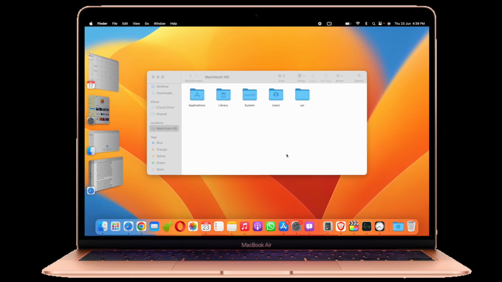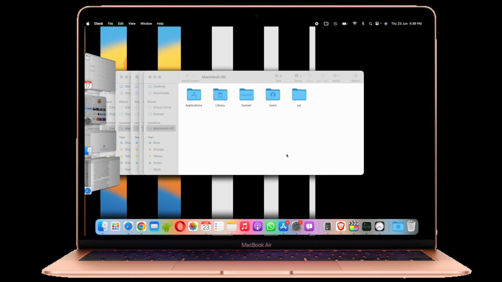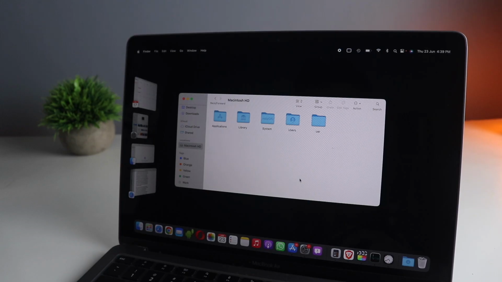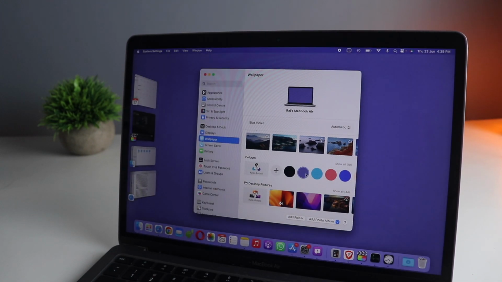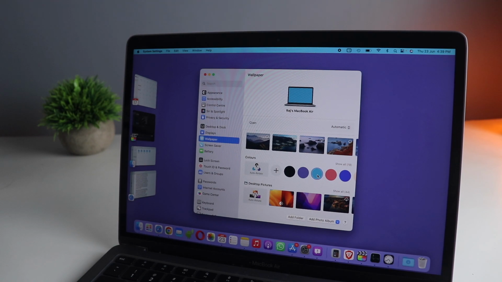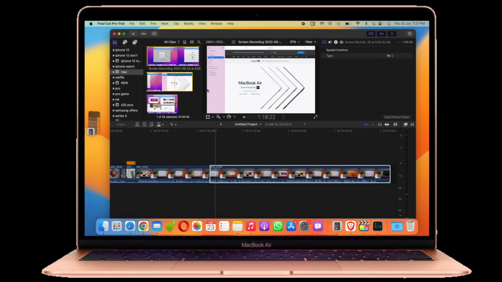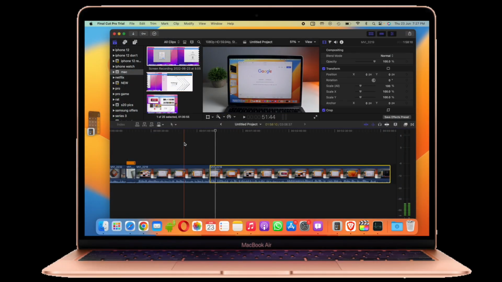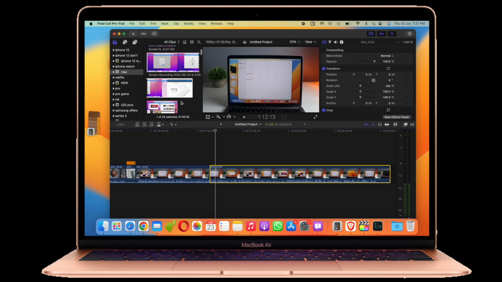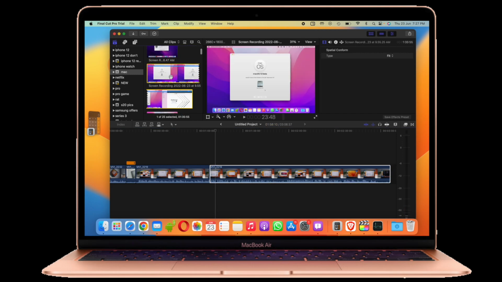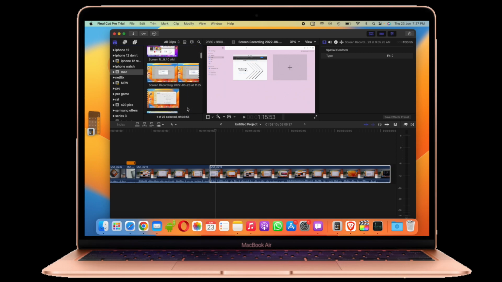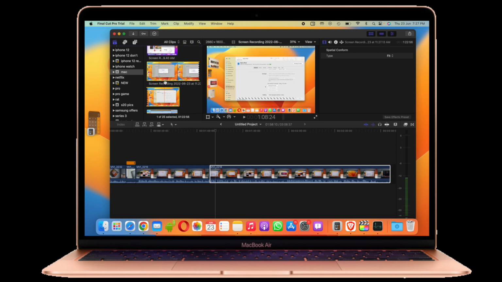Like I said, this is quite buggy, as you can see, so this also should answer the question of whether you should install this right now. The answer would obviously be no, unless you have a secondary laptop that you want to try it on. Otherwise, for primary usage, you shouldn't. I'm obviously rolling back to the previous version at the earliest. I used this for about a day, and I also edited this entire video using this beta version, and it was quite slow, and there were beach balls every now and then, so yes, it is not enjoyable at all in terms of performance.